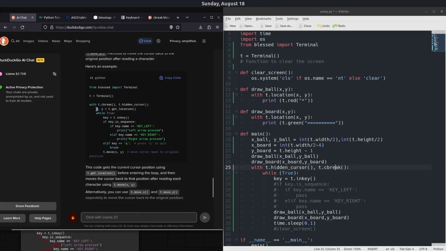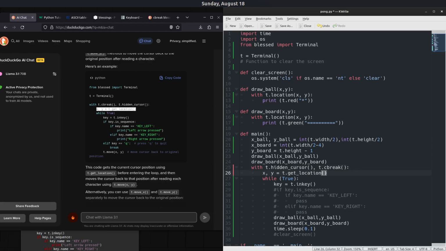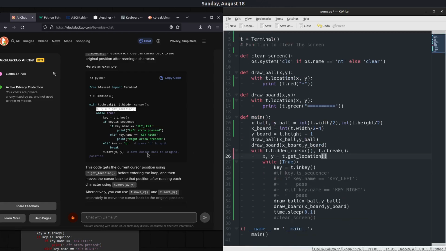Okay, so this part goes right here, and I do have this one, and then after that I have t.moveX.